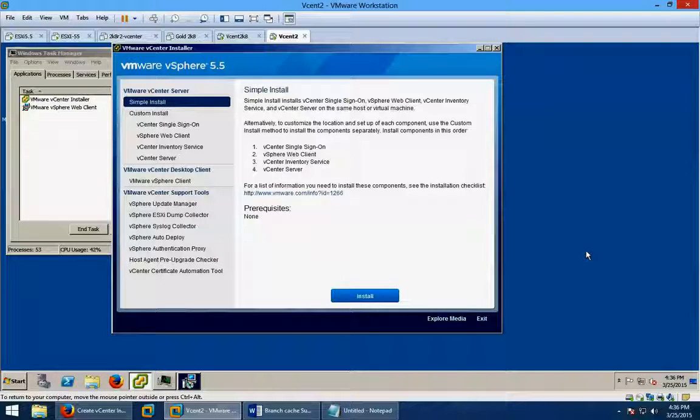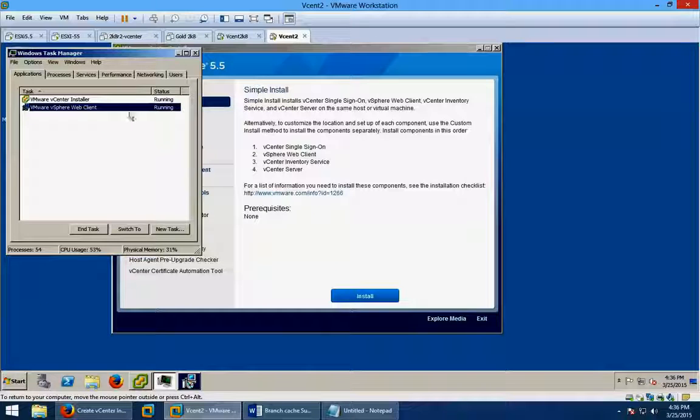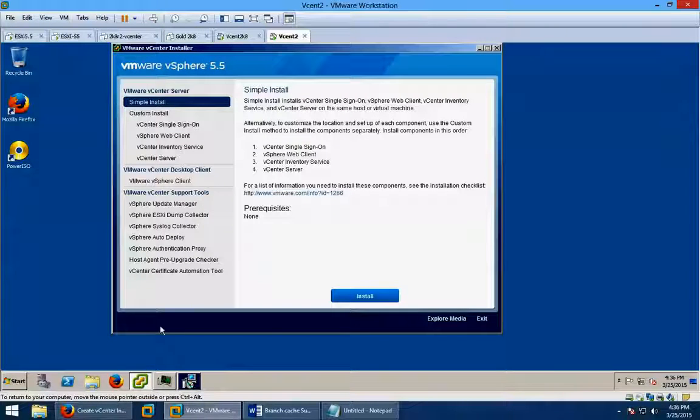Right, so if you also notice in the taskbar, it's actually flashing. Sometimes it flashes, sometimes it doesn't. So that was a new thing that came up. It's flashing right now in the taskbar, and it was showing in the task manager as well. So keep an eye out on that if need be. Otherwise, the installation is pretty straightforward.